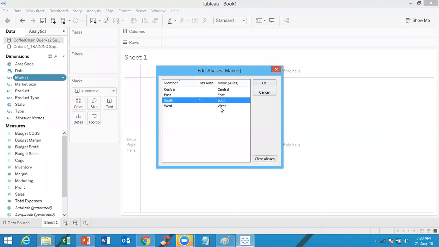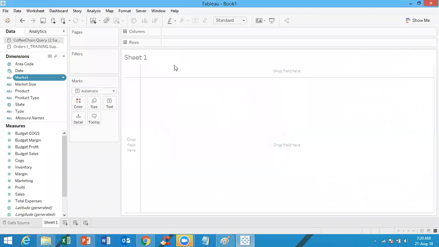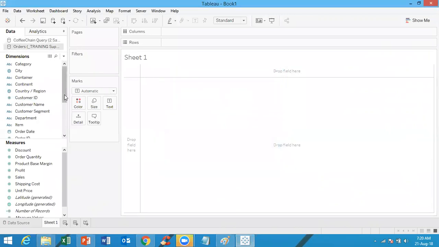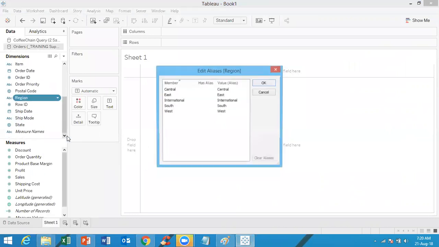For example, if South has an alias starting with a small letter, this will be checked with the region in the training superstore data's region aliases. It should also have the same case and same name, so here it will not match because the case is different: capital letter for South here and small letter for South there.